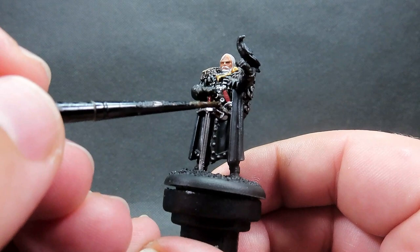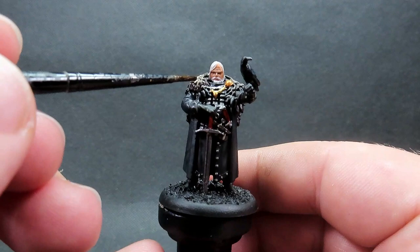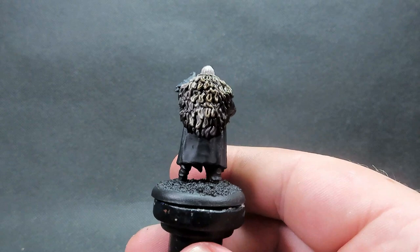So you can see getting a finer brush here to wash in, making sure I'm just getting it on those areas I want it to be. And of course, just keep an eye on it as it dries so we don't get too much spillage where we don't want it to be. Especially on that cloak, it has a very good tendency to pull up in between the sculpted details of fur and then eventually start staining or running off onto the model. So just keep an eye on that.